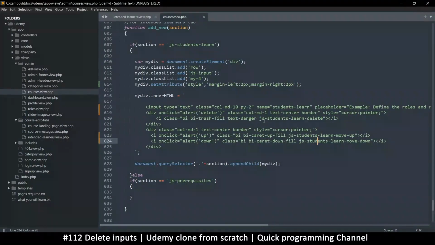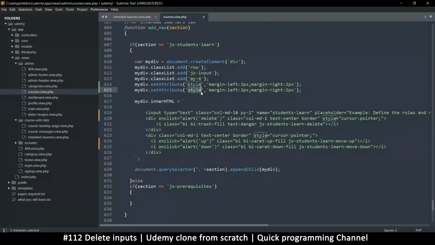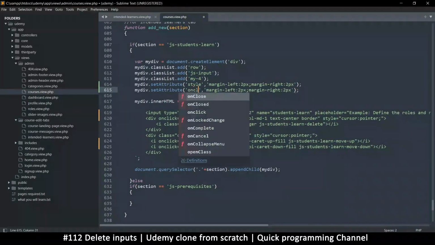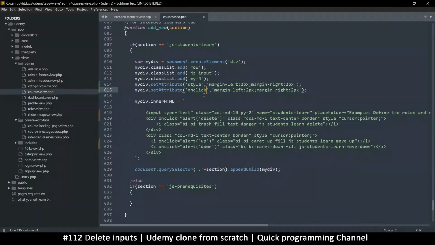Now, an easier way, instead of looking for classes, we can put IDs. IDs are much easier to handle in this situation. So let me show you what I'm talking about here. So let's add an attribute here. Which one? The attribute is going to be an Unclick Listener. Okay, like this. So let me remove all these Unclicks here. I was just showing you that you can do it this way. It would still work. The only problem is this is not so uniform.